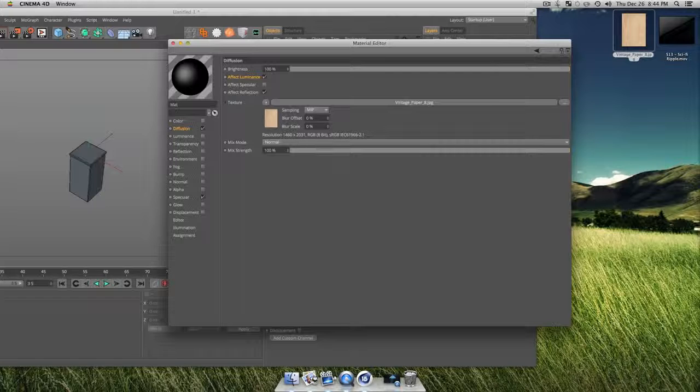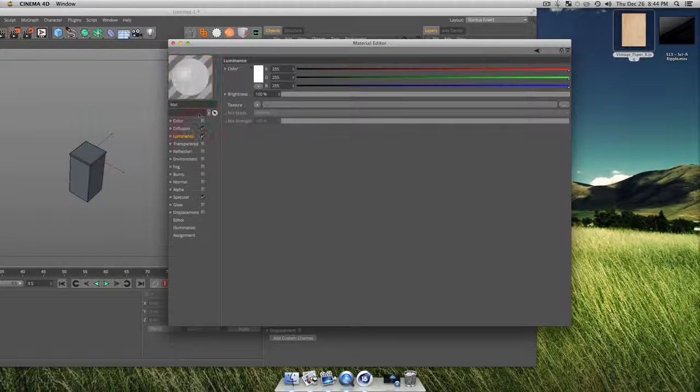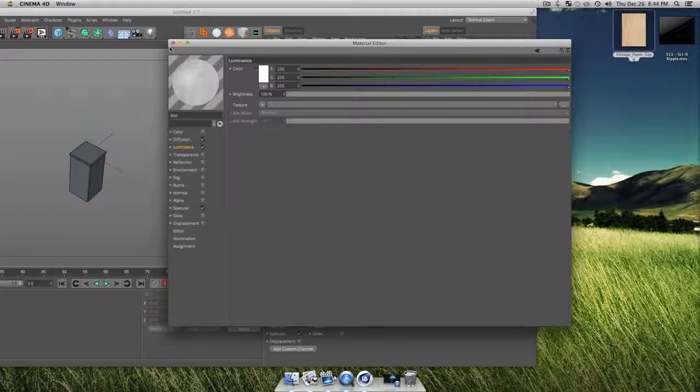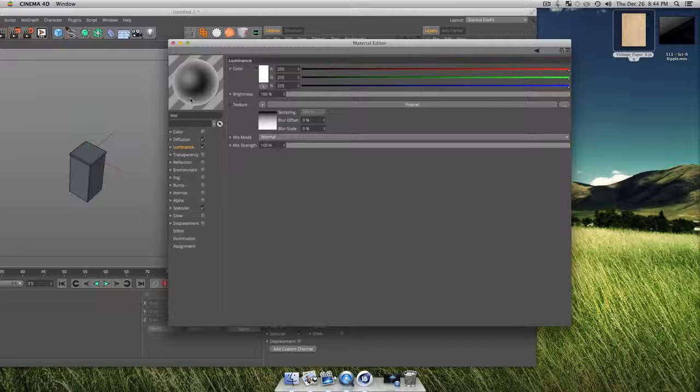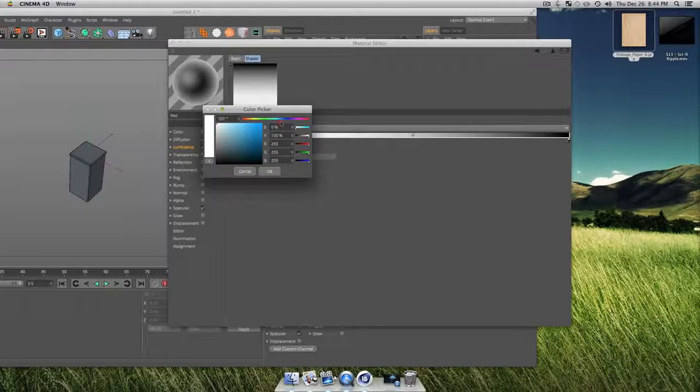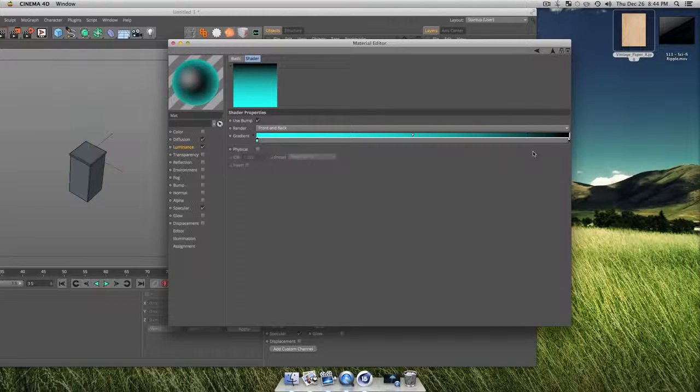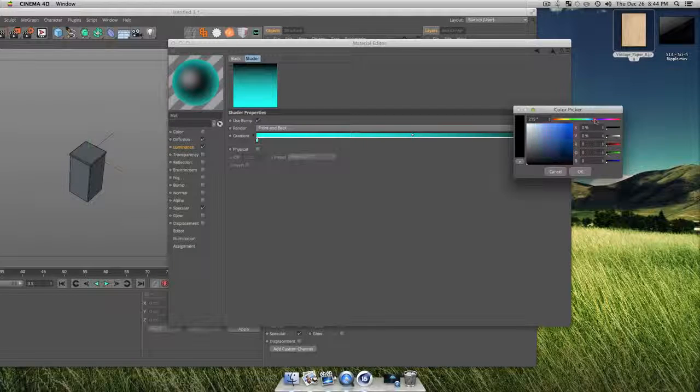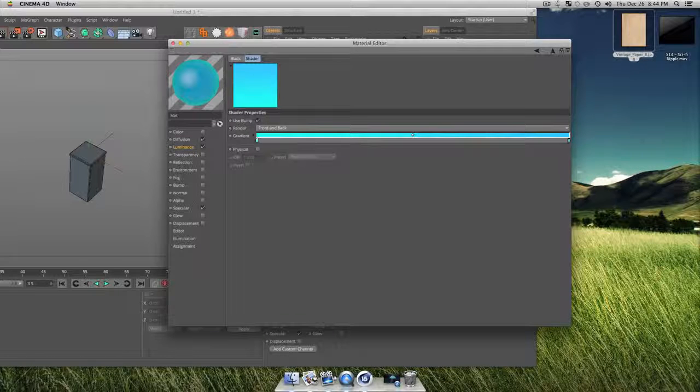All right, so right off the bat, we're not going to see a change, but when we turn on our luminance channel, you will see that paper texture. You can right click your window here and set it to a larger window size. I set it to huge, which doesn't really look that huge to me, but you can see it a little better. Now let's go into our luminance options, and I'm going to turn my texture on to a Fresnel. This will just create a nice smooth gradient for us. Now double click this little material right here, and we're going to create that nice gem-like glow. So I'm going to do a cyan and a light blue like always, because it's just a nice color scheme. This always looks cool.